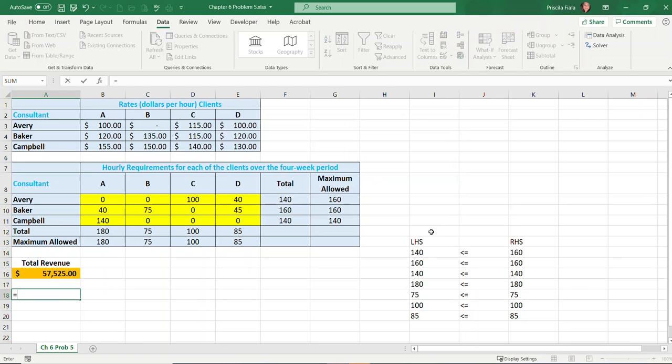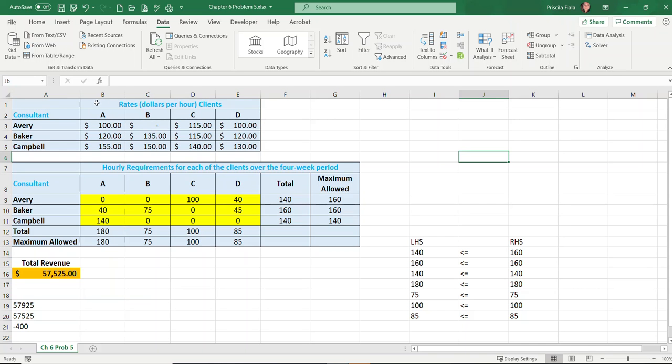So if we change Avery's hours, we would be losing $400, which is the difference. So that's a difference of 400 for C. And you would be done with problem 5 on chapter 6.